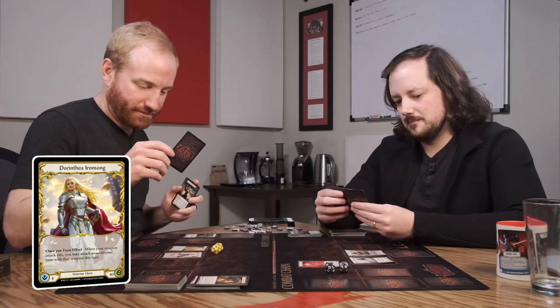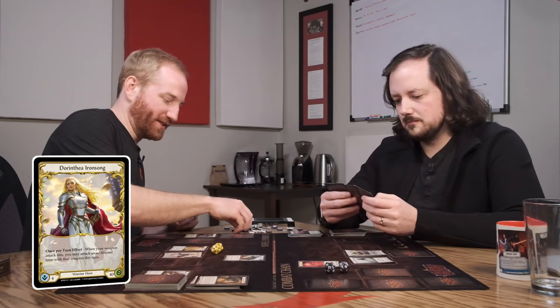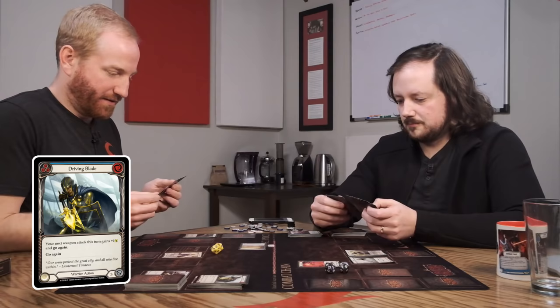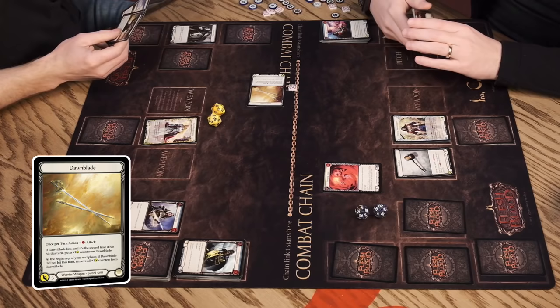Or I could hold for, so here comes two. We'll use a three cost Sharpened Steel to pay for that. So I've got one floating. Next weapon attack is plus one and go again. And then that is a Driving Blade, blue. Love the art on that. So we're at a plus one. And then Dawnblade's going to get in here for that last resource and swing at you for four. And it will have go again no matter if I hit or not. I will do nothing. Well. Take four. I'm at 29.